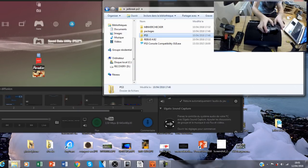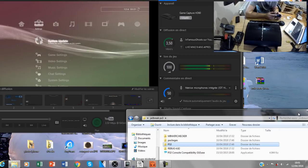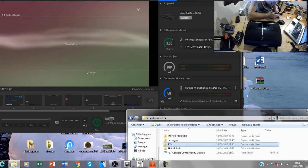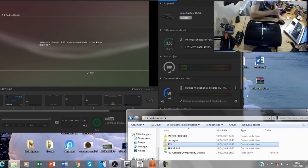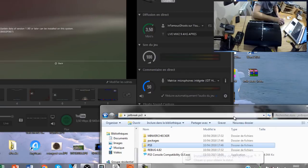So now you put your USB stick into your PS3. You go to system update via storage media, and it will say version check, detected USB device. You just press OK. As you can see, update data version 1.19 or later can be installed on the system. That will say if your update data version is under 3.55, you can jailbreak. If it is 3.60 and above, you cannot. So now it's okay. We are just going again on the USB stick.